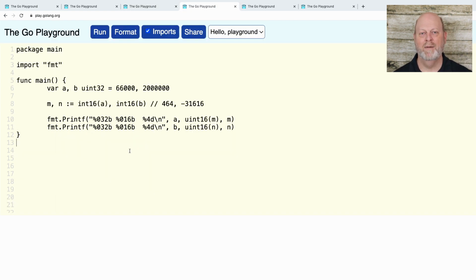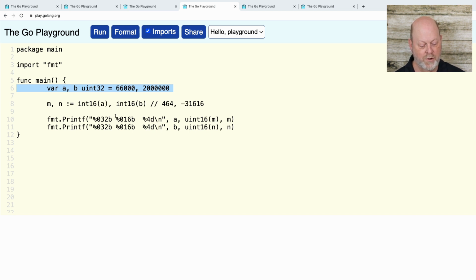Now I want to talk about what can go wrong with small integers. This is not specific to Go. Any programming language that allows you to have small integers like 8-bit integers and 16-bit integers, or really integers of any fixed size, is going to have certain weird behaviors. The first weird behavior I want to talk about is what happens when you shorten an integer. So I have a couple of values up here. Right now, they're 32-bit integers, and they're a little big.